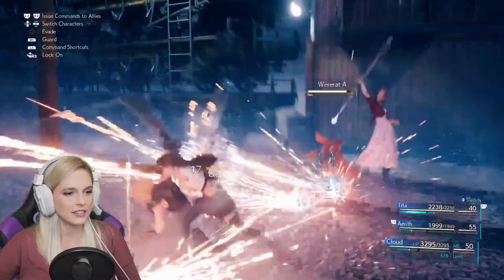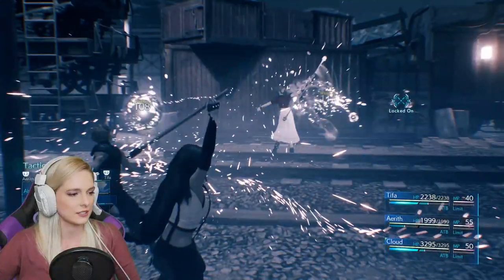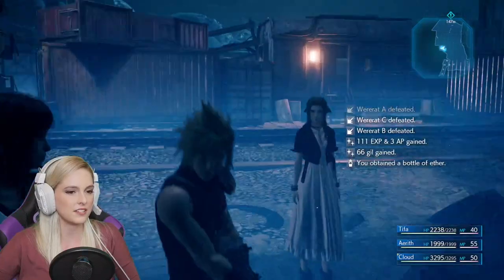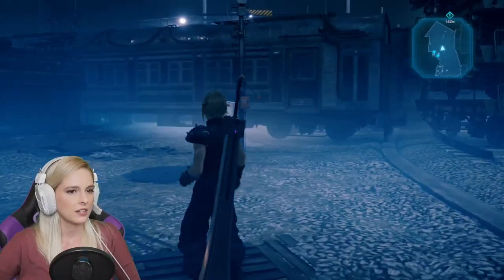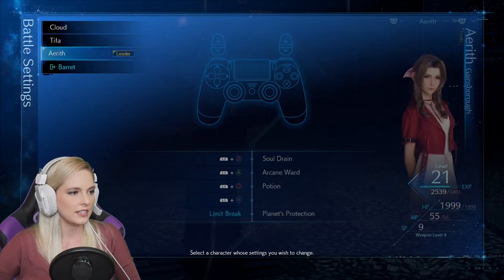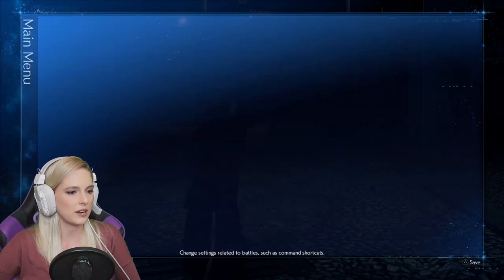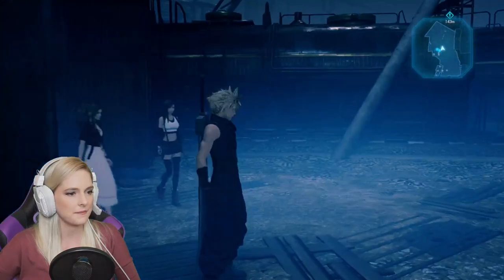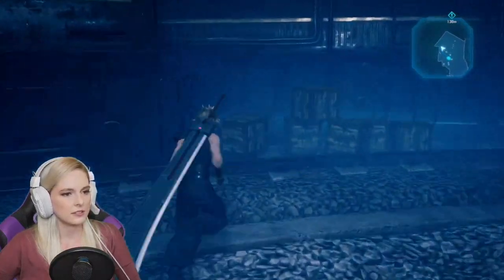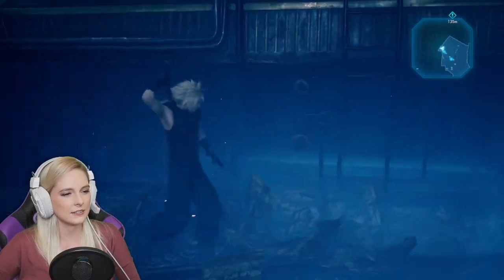Why is Cloud the leader of the fights again? Oh, they were defeated that quickly. Okay. How did Cloud get moved to the leader again? When did that happen? Oh, when Cloud joined the party again? Yeah, that makes sense. Okay. I wish it wouldn't reset itself all the time. I guess I get it.